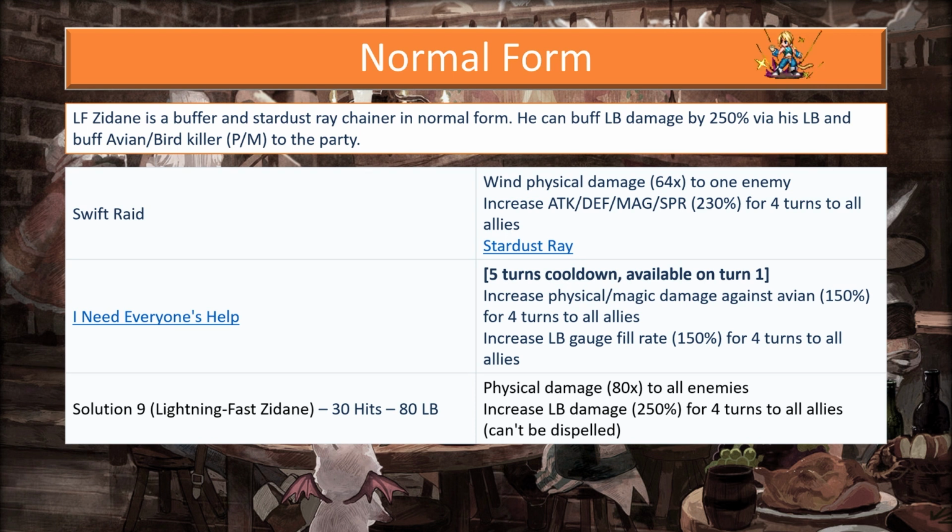He's the only one who can do a significant amount of Avian and Bird Killer in the game. Other buffers only buff for 50%, he buffs for 150. Similar to Lasswell and Rain, who can buff 150 to Dragon Killer.